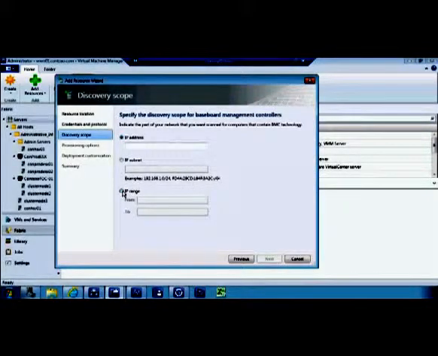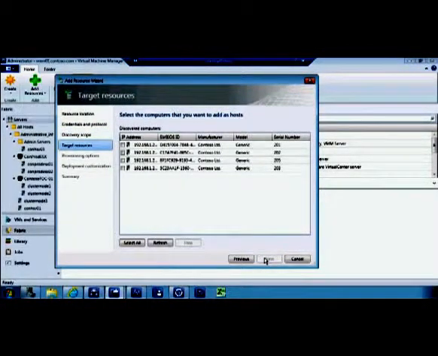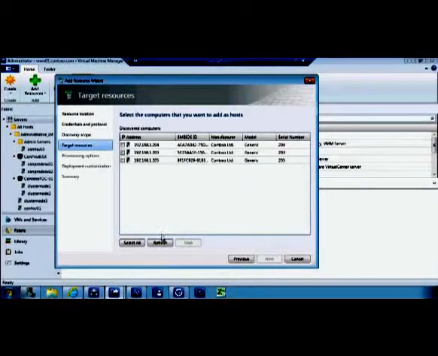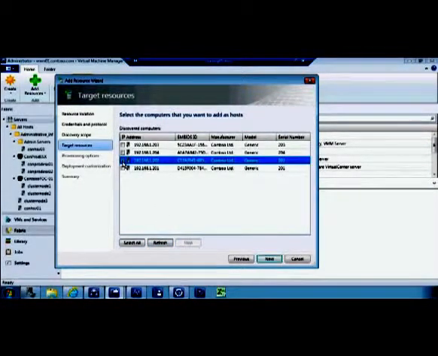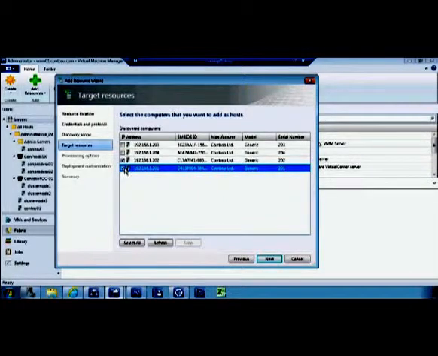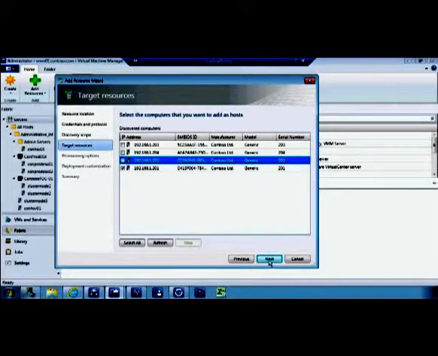At this point, I'll choose the range of IP addresses or the specific IP address. If I wanted to deploy 4 or 5 of them, I could pick a bunch here. So I'm going to pick the range for the baseboard management controller that I know is in this address range, between 201 and 205. At this point, we go out and we ping all the different baseboard management controllers out there. The ones that give us a response back, that say, hey, yeah, we can talk through this provider, we're going to see. If I don't see the one that I want to use, I can hit refresh until they all show up. And right here, I see that I'm looking for number 2 here. So 2 is available. I'm going to pick it. If I want to, I could also pick multiple servers and choose them. So I'm going to pick 202. I'm going to pick 201 here to deploy, and I'll hit next.